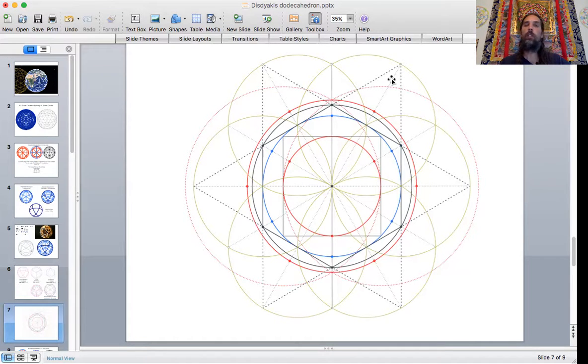I've got the cube vertices. I'm getting those through the dotted lines here from the outer edge here. And I'm getting this from the inner sphere that's in here. Now, that's the same size sphere that the actual seed of life is constructed on. And then within the cube that's contained within that, I've got the inner one, which gives me the little triangle that you need for the cube to finish the drawing of the cubeoctahedron.